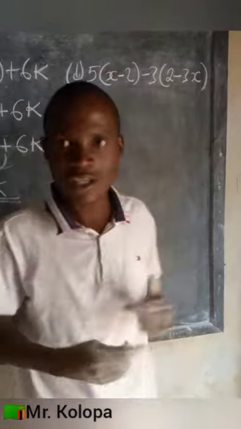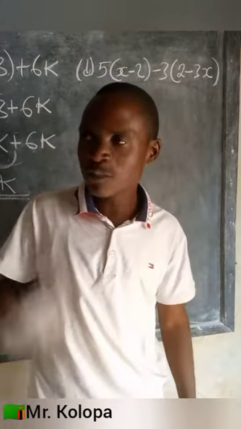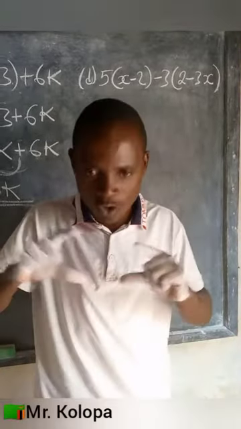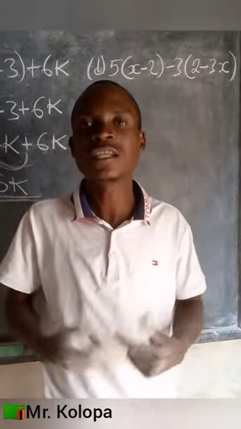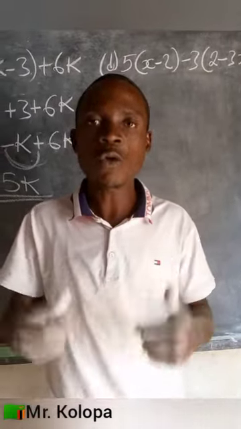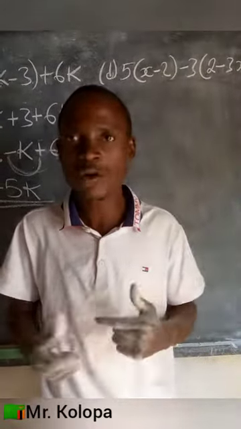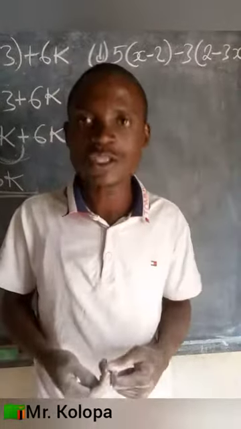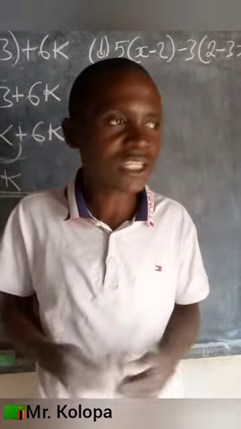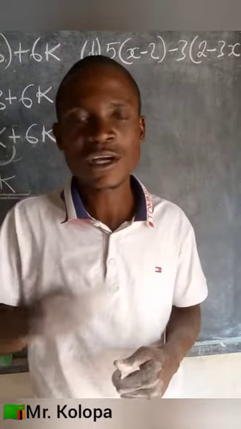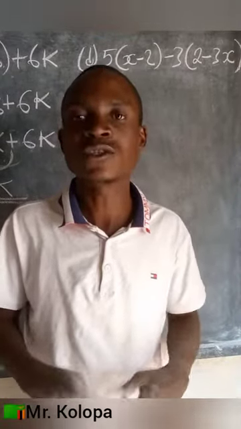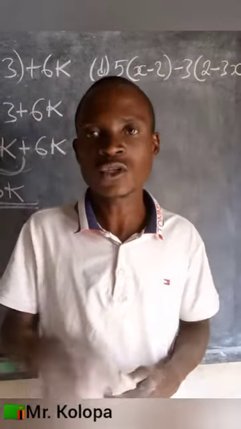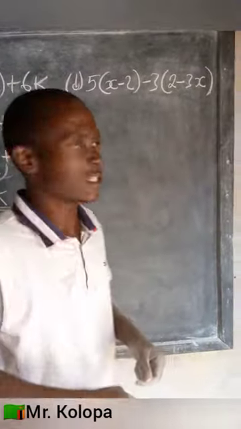So like the concept here is opening the brackets, you have to multiply what you have outside the brackets with all the terms that you have inside the brackets. Then you'll be able to open the brackets, and make sure that you follow the signs. If you're multiplying negative times negative, you get positive. Negative times positive, you get the what? You get the negative. So follow such concepts. You'll be able to understand all the topics that will be brought to you. So let's continue and look at question D.